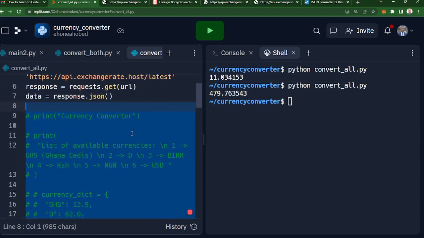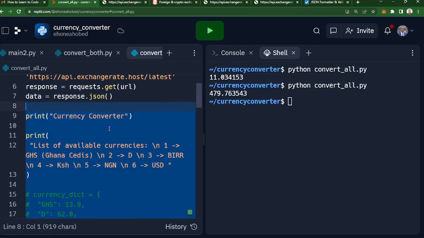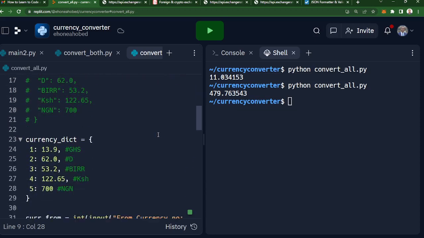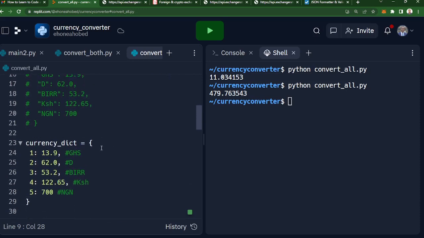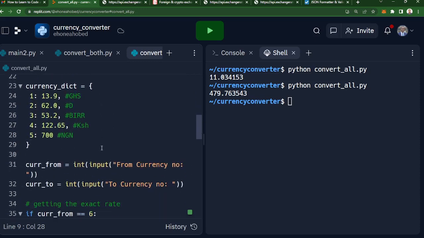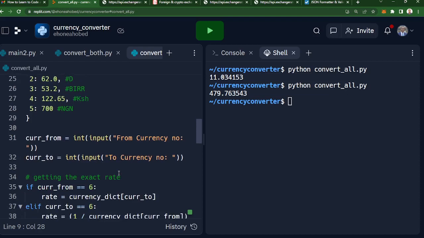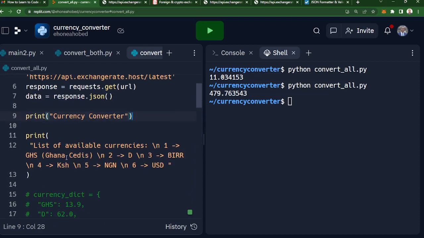Okay, so now, depending on how we implemented it, this was the currency from this time around. We may not even need to list these things for them to tell us which currency.